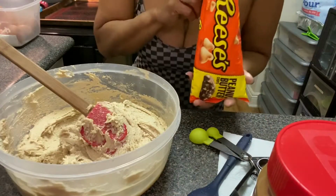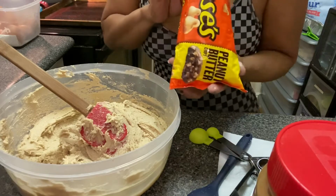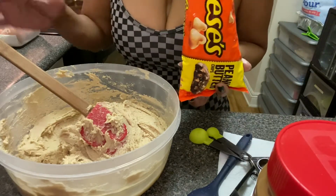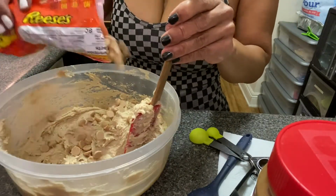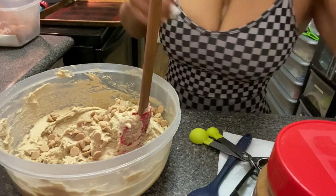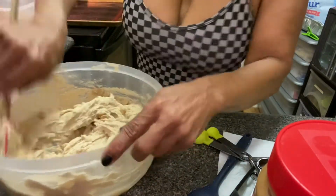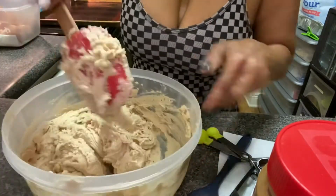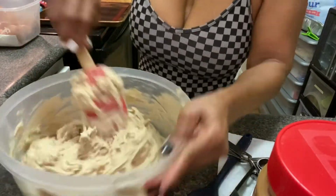Okay, guys, this is the secret ingredient. I use these peanut butter chips in my peanut butter cookies. If you are a peanut butter lover, it just makes the peanut butter cookies taste even better. So I just kind of eyeball it and throw a little bit in there. You just use your own discretion how many chips you want. Some people like a lot, some people don't. But I make sure that you get a chip in every bite, okay?